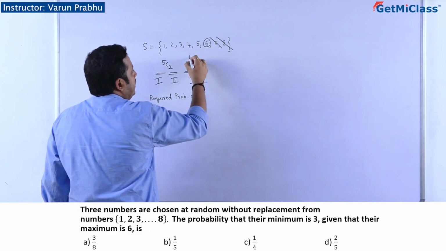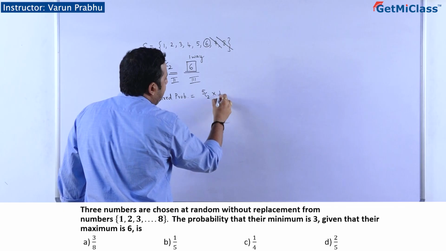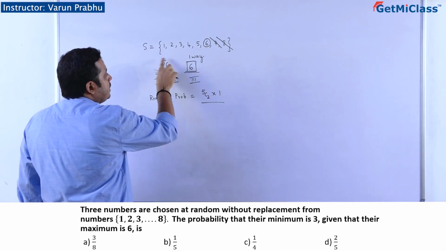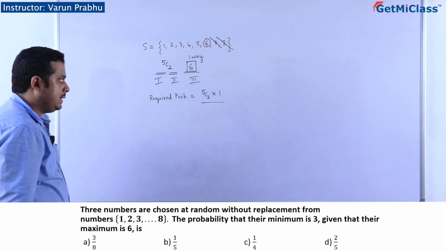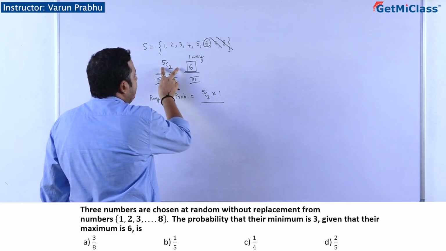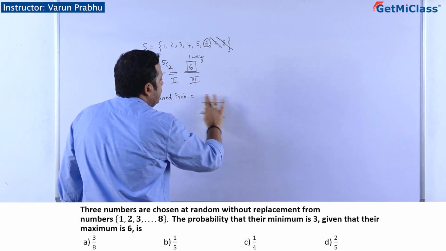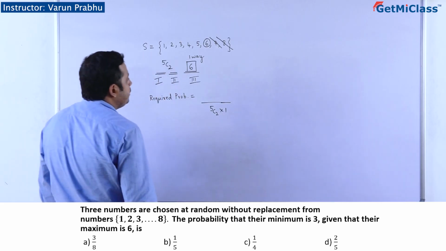5C2 ways. And this is nothing but one way, correct? So it is 5C2 multiplied by 1, because picking 6 from 6 is only one way. This can be picked in 1, 2, 3, 4, 5 ways, because maximum number cannot cross 6. So this is 5C2. Now here it can be picked in how many ways? 5C2 ways. So that should be the total number of ways, 5C2 into 1. That is the sample space.